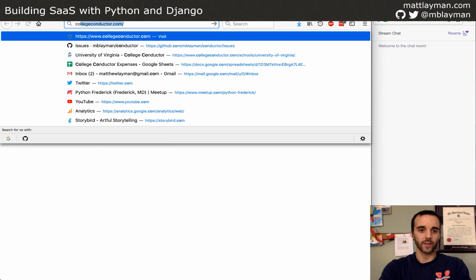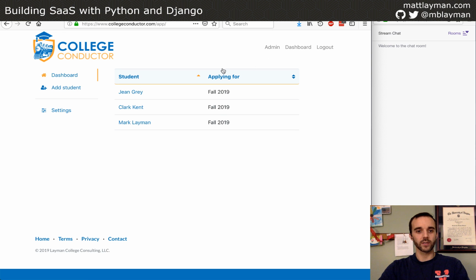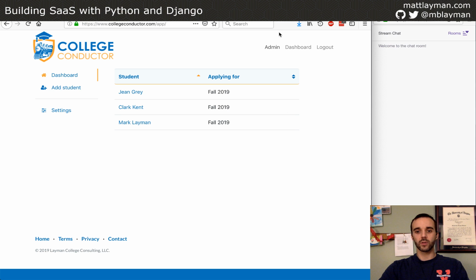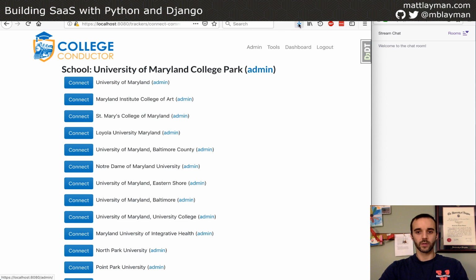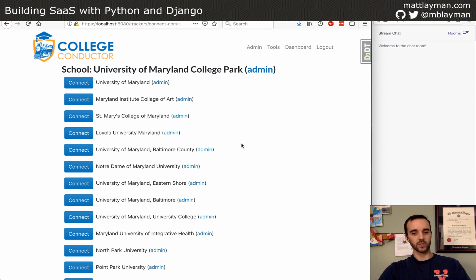If we go over to the live site today and I log in and use my much longer password to log into my production data, I'm a super user on this site. So I have views that people don't see. Like if you are a regular user, you won't see an admin. This was a convenient shortcut that I added so that as the user, I could jump in and dig at the data that's here on my site. But you can notice between what's on the development server and what's on the production server is this missing tools link. That is another thing that will be added once we go to production. So it's time to actually start moving in that direction.